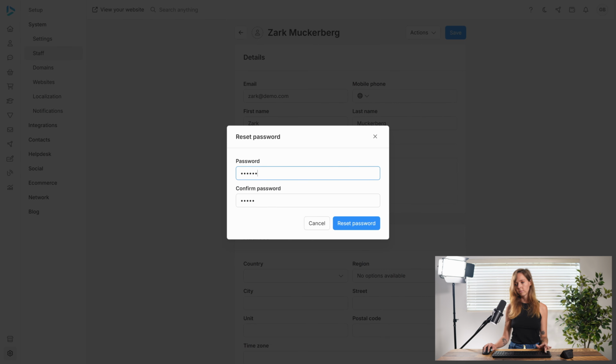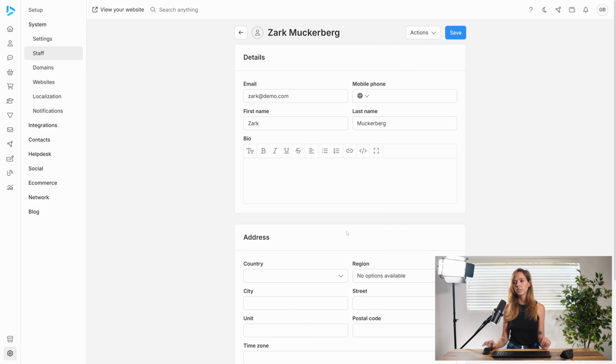Okay, well, let's add an extra character to that. And then you can send them that password and say, here's your email, here's your password, please log in and reset the password. They would reset their password in the same way. But you can also go ahead and simply send them a reset password link that is going to send an email off to their inbox that is going to allow them to reset their password outside of the system. And of course, you can delete the staff user as necessary.